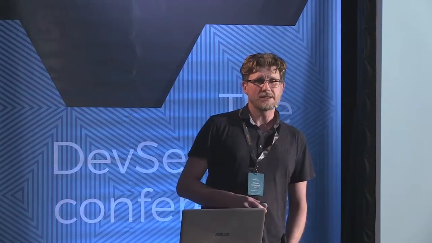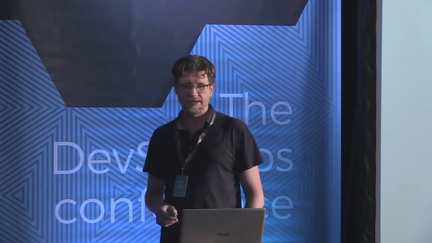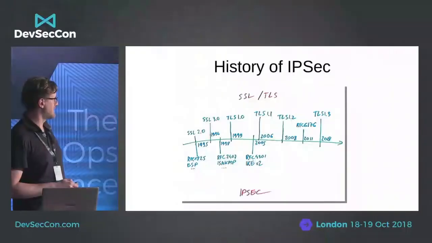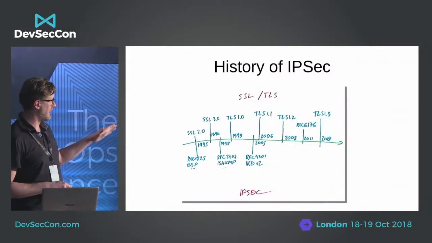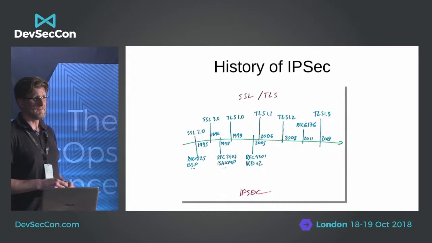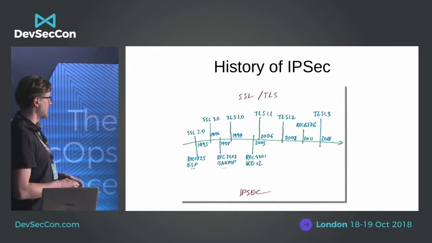On the other hand, IPSec is a protocol that has been with us for almost as long as SSL. The first version was released in '95. The work on IPSec started much earlier, at least 5 or 10 years before. It was started by the NSA, and this obviously brings a lot of bad associations, but IPSec is one of the protocols that has probably been most audited over time.